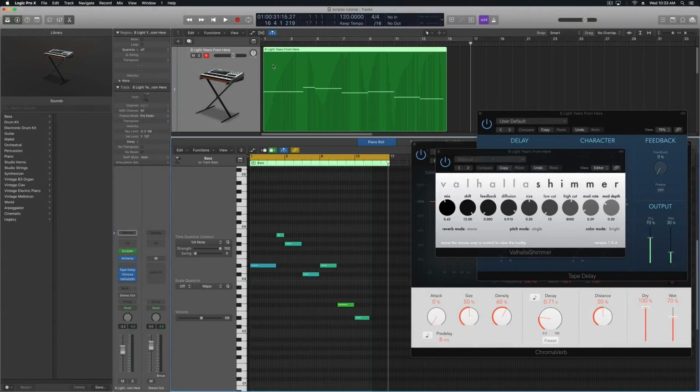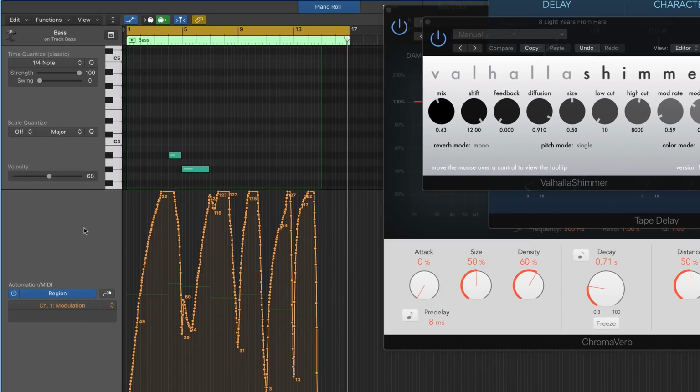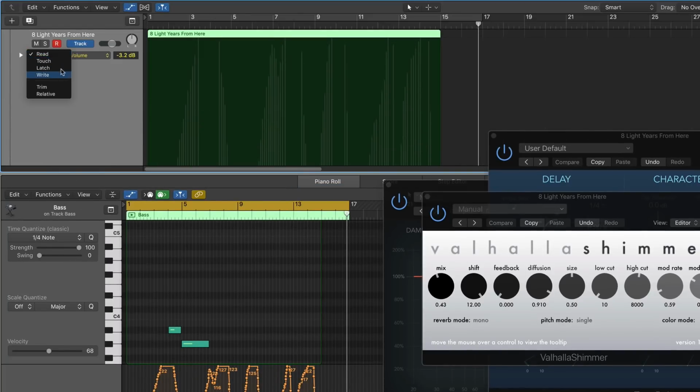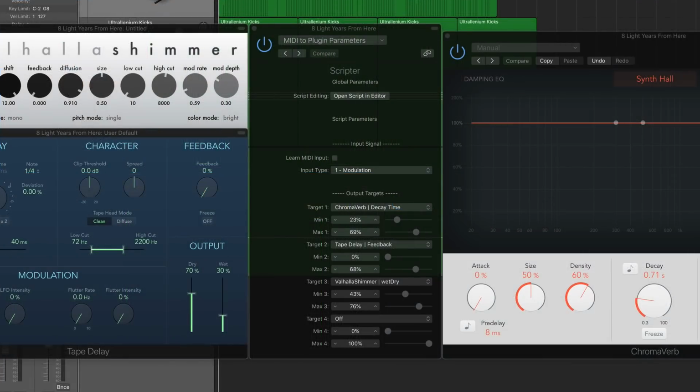If I open this up and open up my region automation here, you'll see just the modulation wheel automation that was drawn in as region automation. You don't actually have to go in and turn on any of the track automation or use any of the automation modes to control the parameters individually, because again, a single MIDI controller, the modulation wheel, is controlling all three of these. So this scripter preset can be a really cool sound design tool, a really cool MIDI recording tool as well.